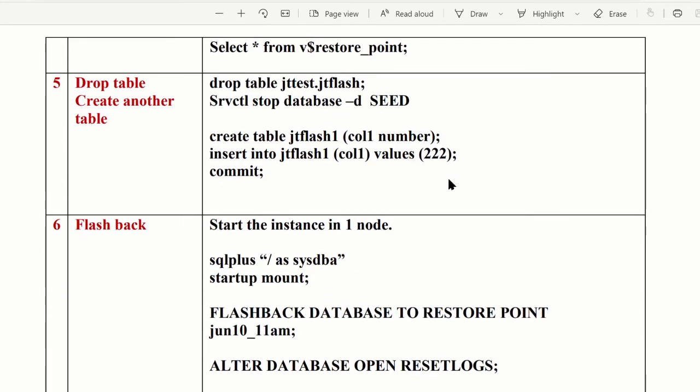When everything's ready, we're going to drop a table. The table was created before this point, and we'll create another table after this point. So JT flash is before the restore point, and JT flash 1 is after.